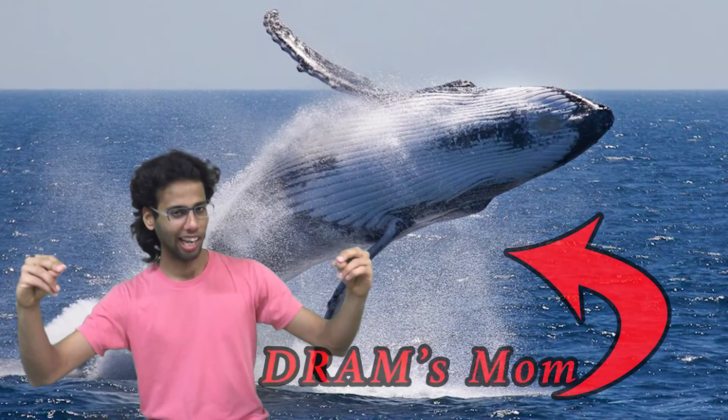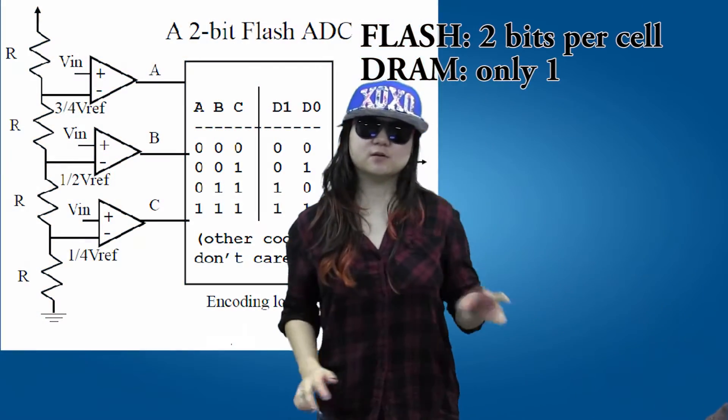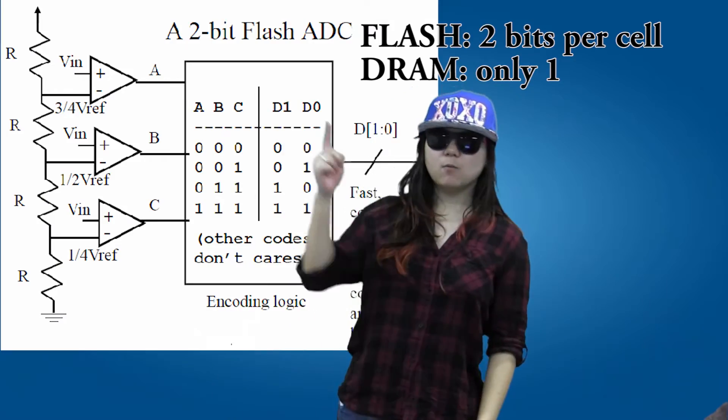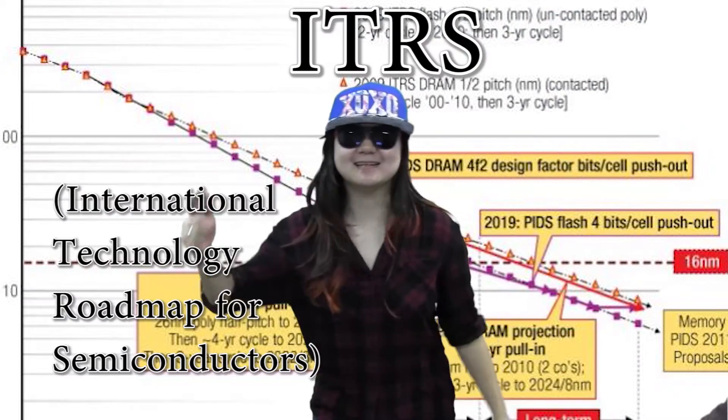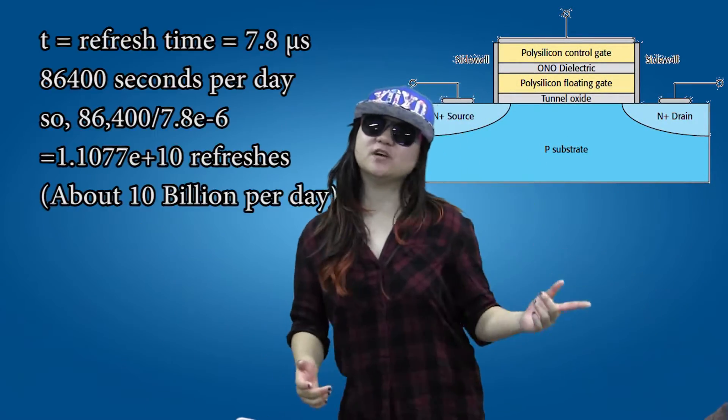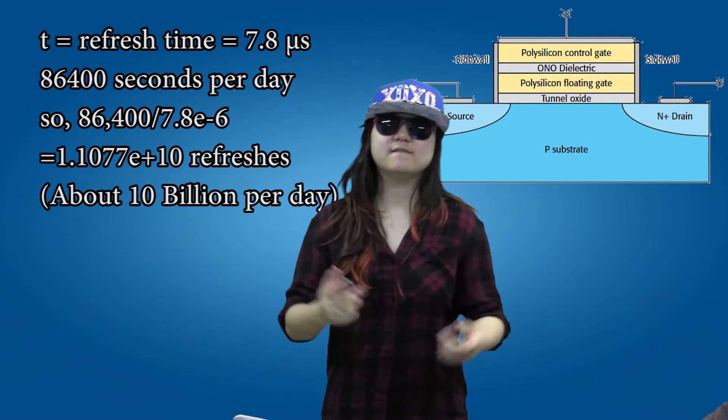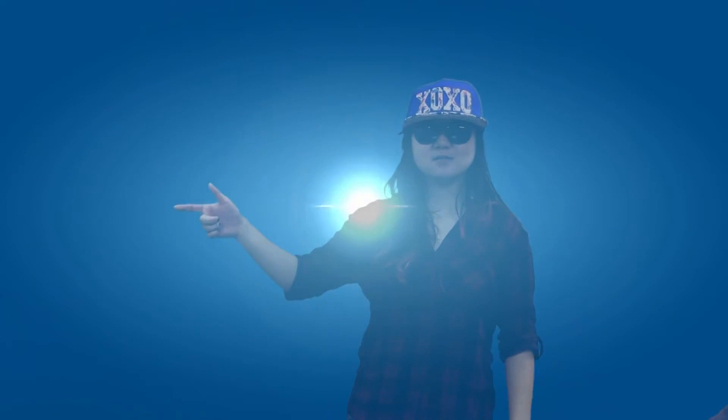I'm inexpensive DRAM, like a knife with your mom. You think that you're denser but you know that you're wrong. I'm out here making moves, my electrons hot flow. You're stuck in preschool because you read so slow. You're fast in theory but you're really slow to run. I store two bits per cell while you only store one. And soon I'll be able to process three bits. If you don't believe me just ask ITRS. Because of my floating gate, charge is here to stay. There's no need to refresh 10 billion times a day. You're volatile DRAM, you need the power on. Watch me turn off the switch, now you're all gone.